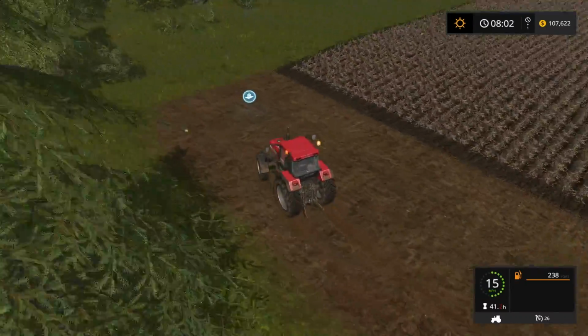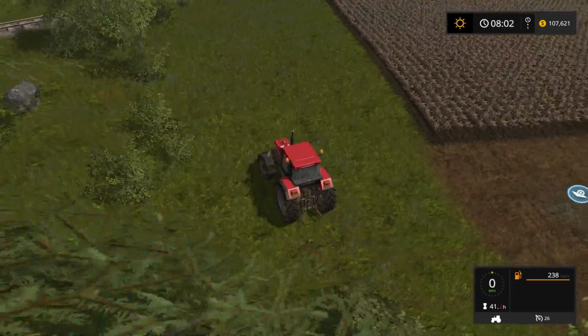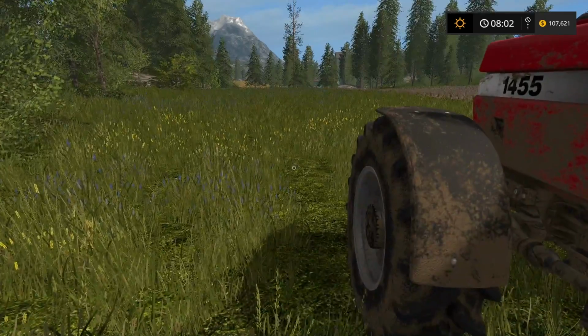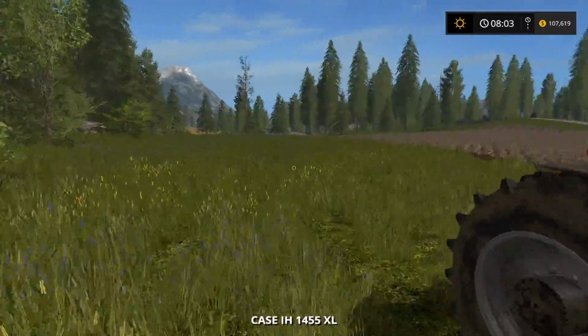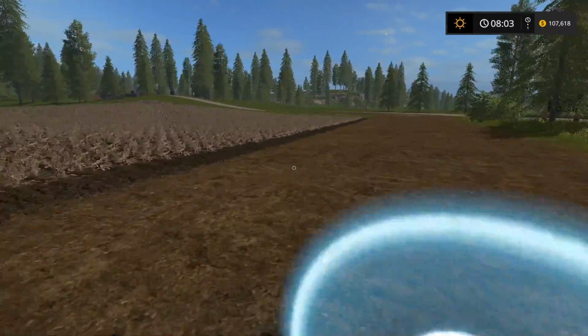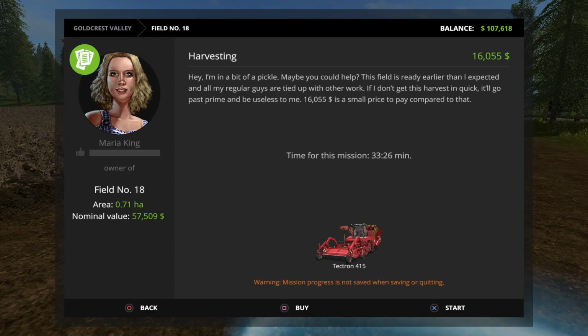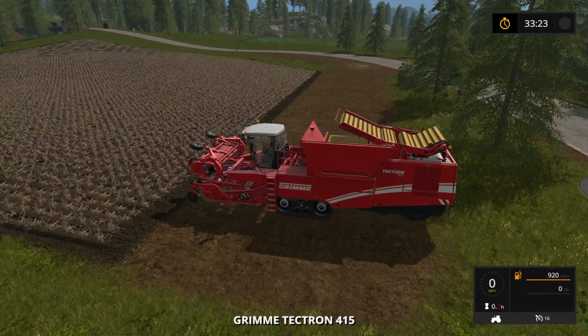Alright, looks like they got potatoes in this field. And one thing you got to be sure is park out of the way or they'll bark at you. You got to move your vehicle. Oh, I better turn this off. I didn't think about that last time. Probably used a little fuel then. It is a harvesting mission. 33 minutes. I don't know that we have 33 minutes. I'm going to go ahead and start it. I don't think it'll take us the full 33. I can get this bad boy going.